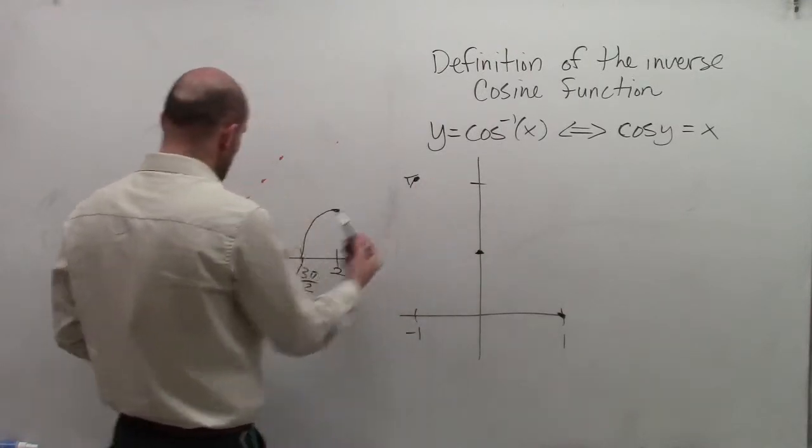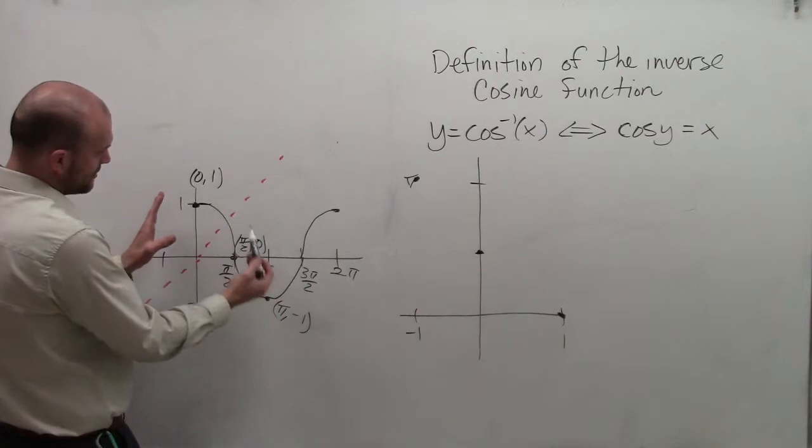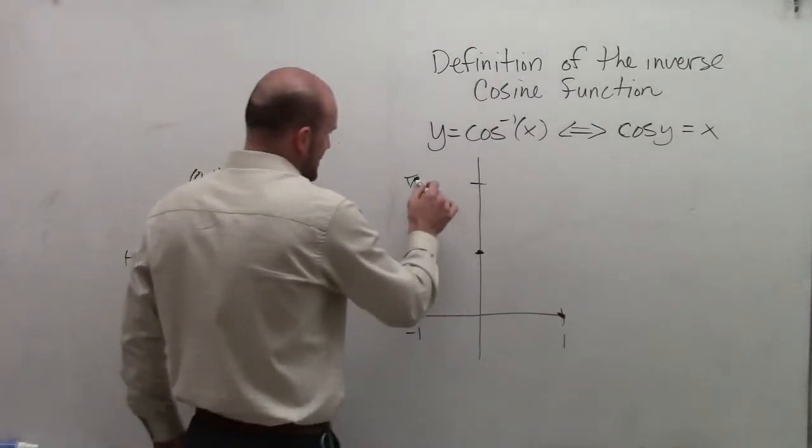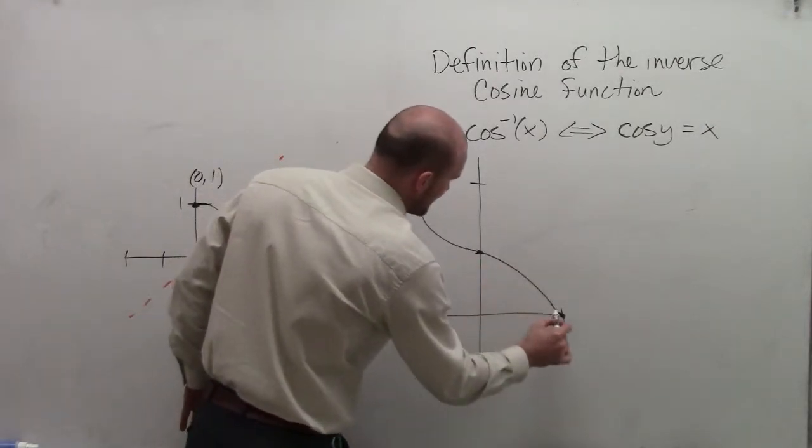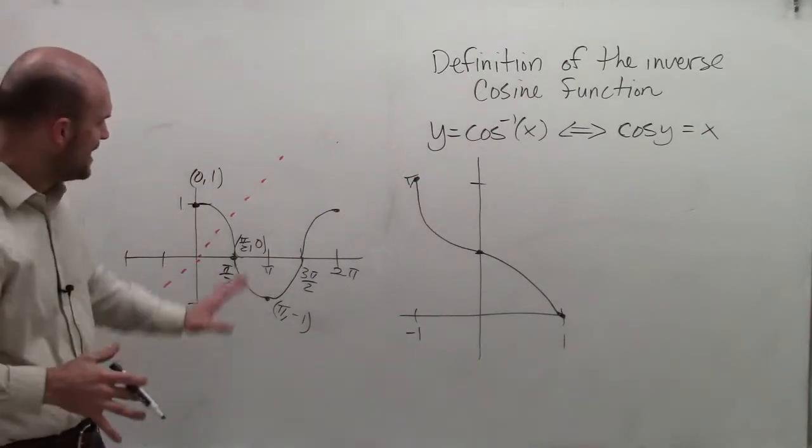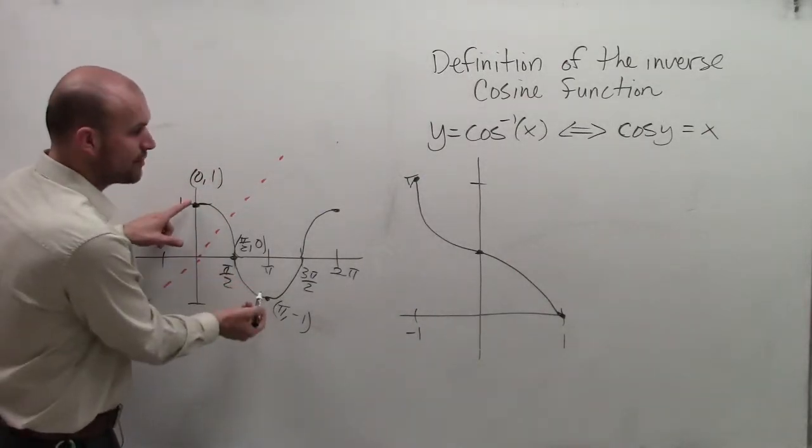Therefore, now my graph, if I was going to look at this and say how would you reflect that over, I could say my graph is going to take a shape like this. All right, which looks a little bit interesting. And that's only dealing with these three coordinate points.